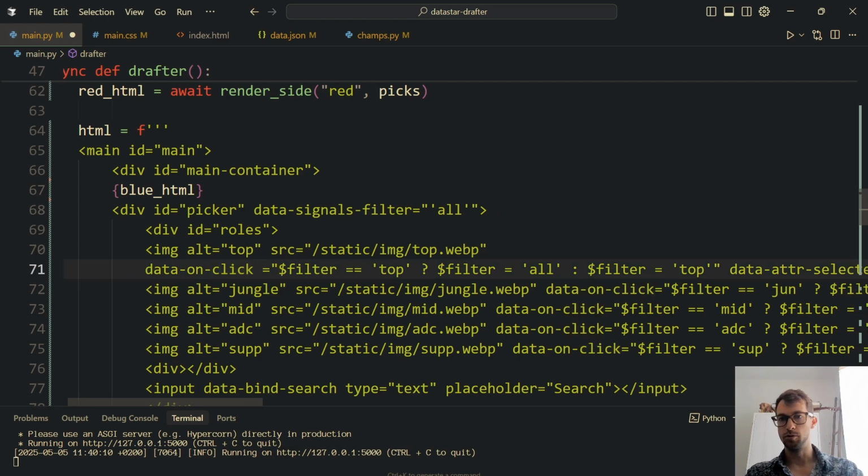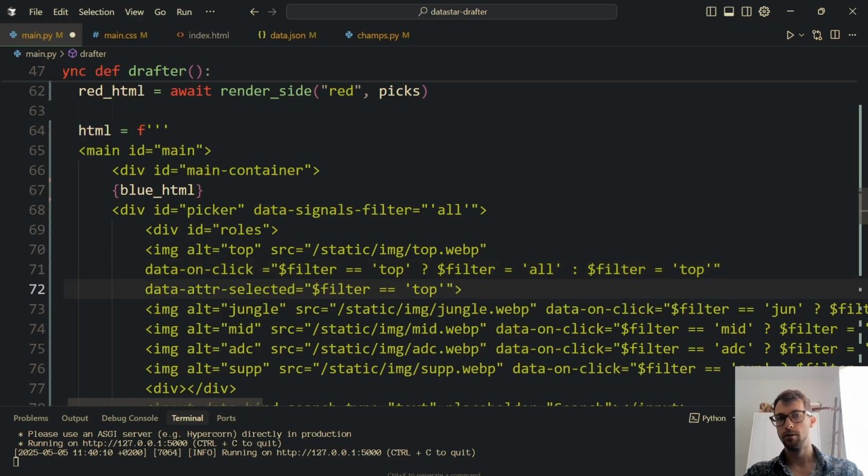For this we use a really simple JavaScript condition. For example, for top, I am checking, is the value of filter already top? If yes, revert the value of filter back to all, so remove the filter, and if not, then change the value of filter to top.